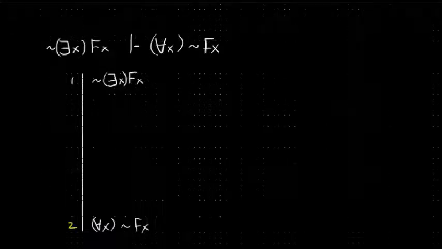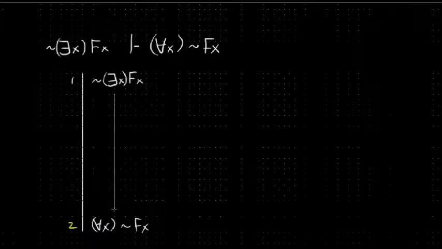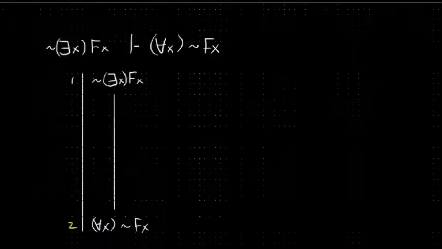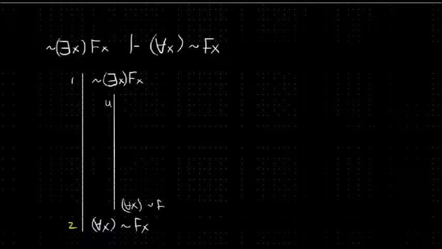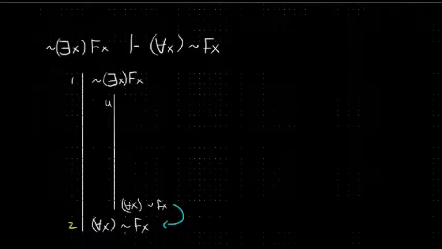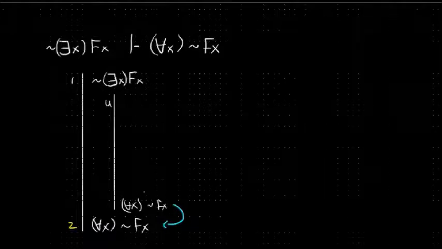Well, one thought that we might have is maybe we should do some kind of, because we've got this existential statement up here, maybe we should try doing an existential elimination. Right, so we should have a parameter bar with a u on it that ends with ax not fx, because of course if we're doing an existential elimination we can just move that down and left, and maybe we can get that easy enough on here.